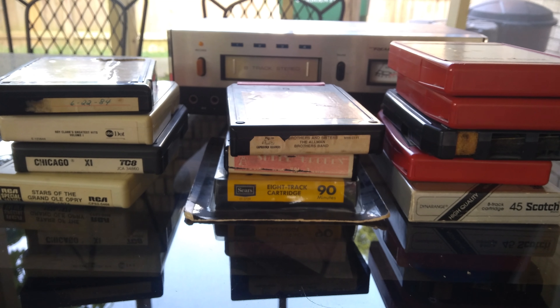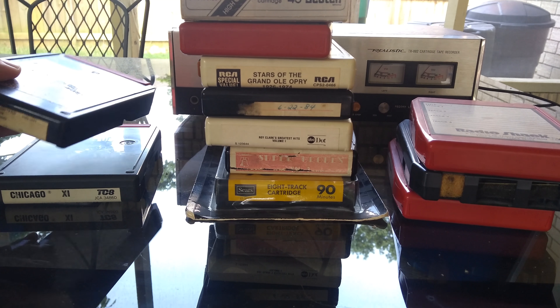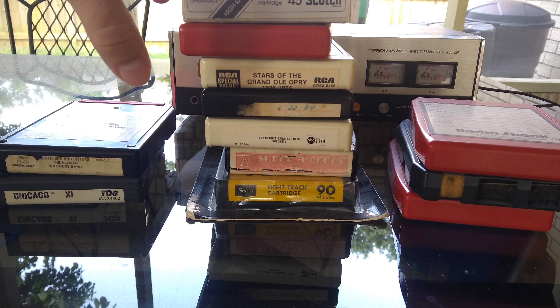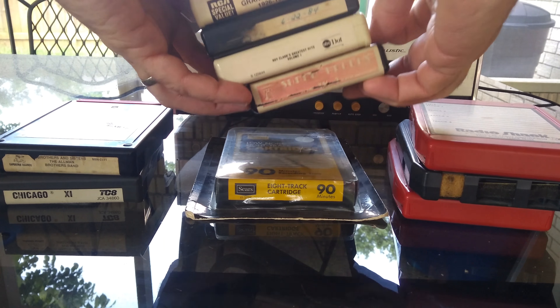The ones on the left are pre-recorded — they had dust covers on and were in the best condition. The middle ones were okay. Those on the right are kind of bad; they're not unusable but have bad pressure pads or eat up tape. This one I thought would be a nice mixtape, but it turned out to be a bad case of false advertising.